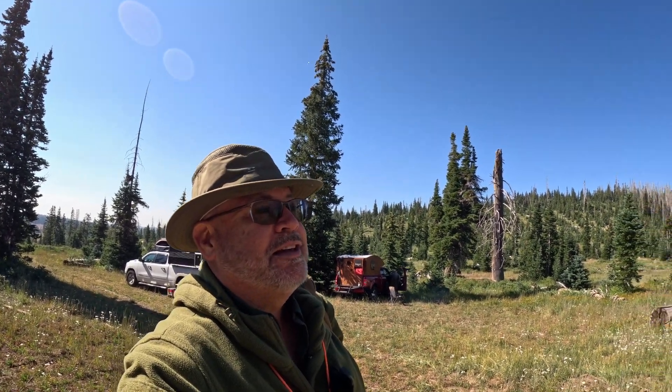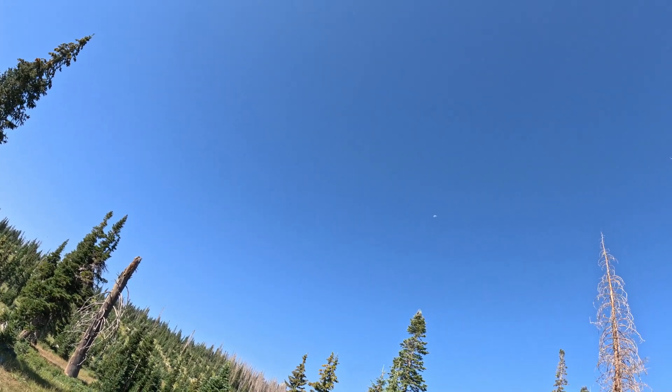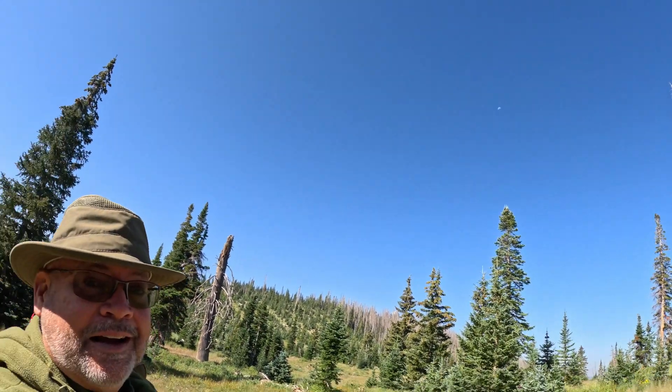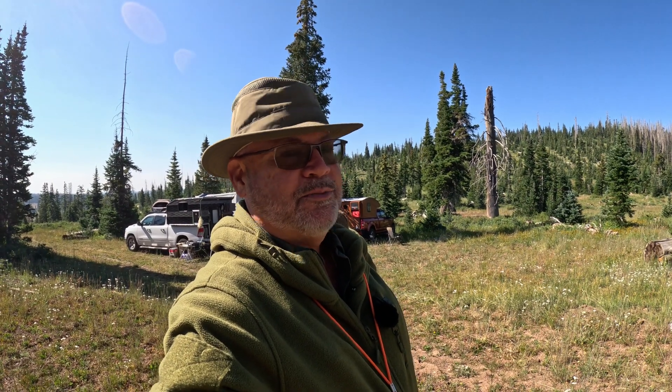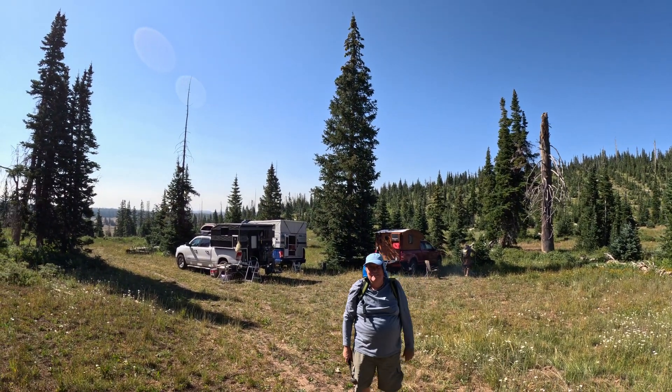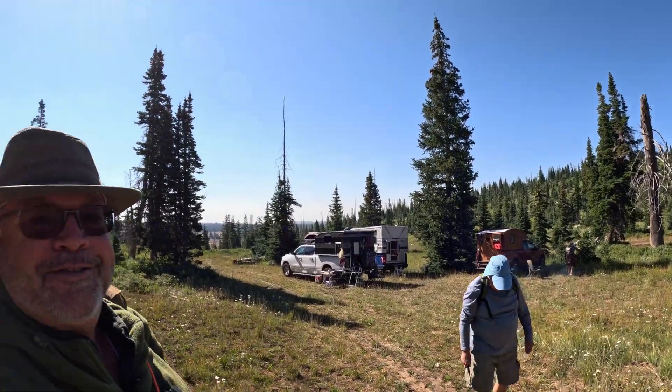Shadow and I are 10,400 feet above sea level in an area known throughout this region as a great place for rock hounding. Tonight we're going to do some astrophotography - these skies at this elevation don't get any better. We are outside of Cedar Breaks National Monument, camping on national forest land where rock hounding is permitted. We're also with friends - hi Richard!